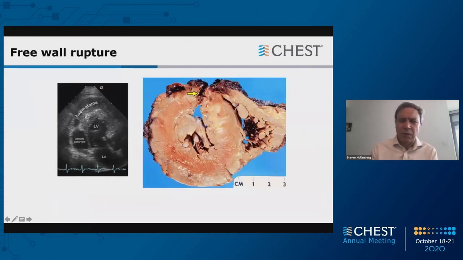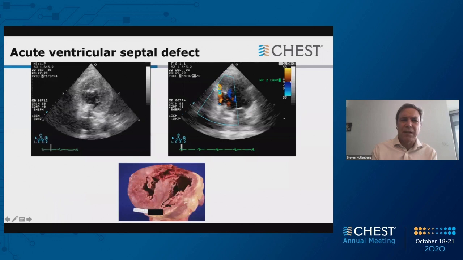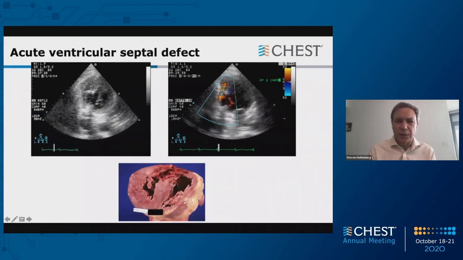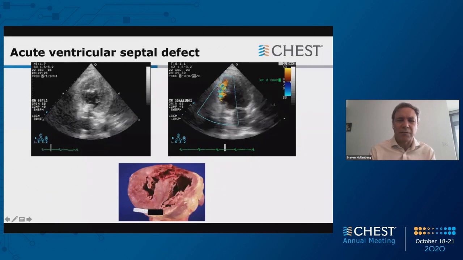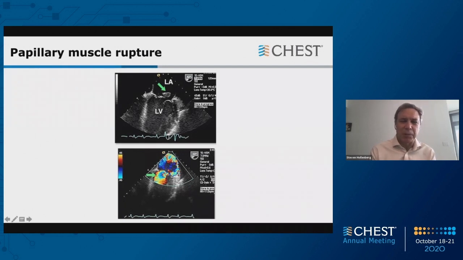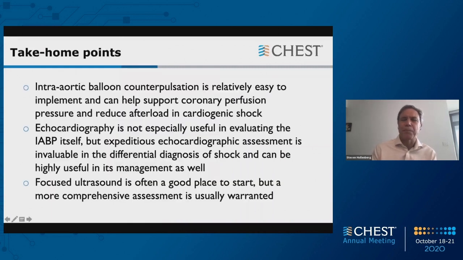Here's a picture of free wall rupture along with pathology — you can see a hematoma outside the left ventricle with a pseudoaneurysm. Here's a ventricular septal defect: the defect between the left ventricle and right ventricle, with color Doppler showing flow from the left ventricle into the right ventricle, and a pathologic specimen. Papillary muscle rupture can also be seen by echo — this is a transesophageal echo with the left atrium on top and the left ventricle below. The green arrow shows a piece of papillary muscle that's been torn off, and color Doppler shows posteriorly redirected severe mitral regurgitation.